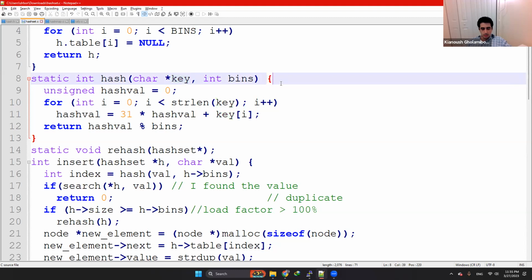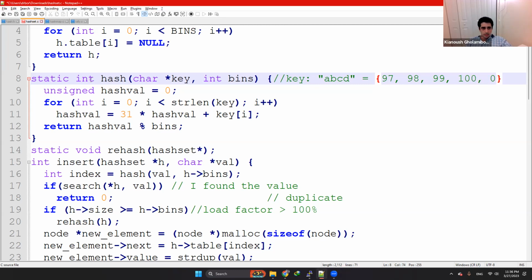Now, let's make it simple. Let's say the key is ABCD. I'm sure you know how ABCD is stored in memory. Basically, it's a sequence of ASCII codes. ASCII code of A is 97, B is 98, C is 99, and D is 100. And then finally, we have a 0 at the end of the string.